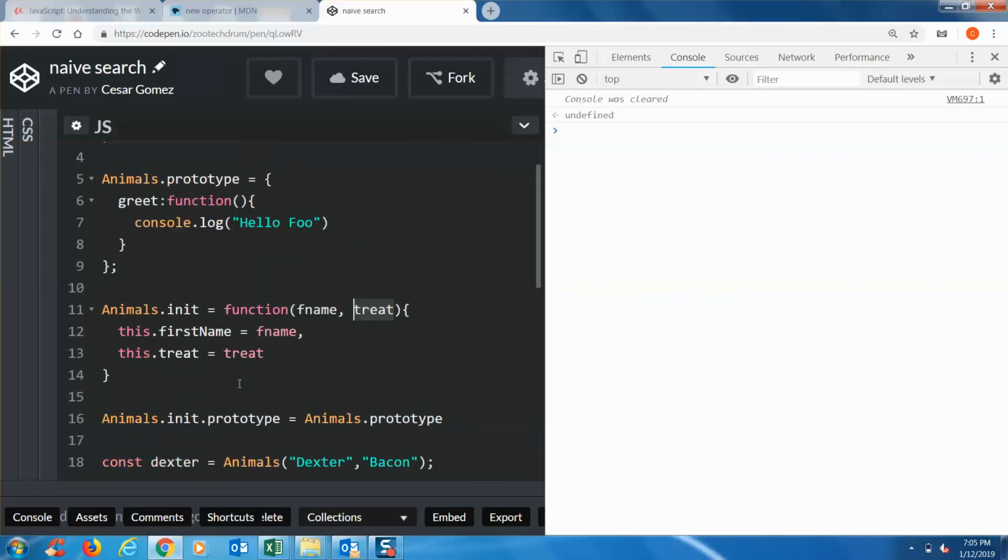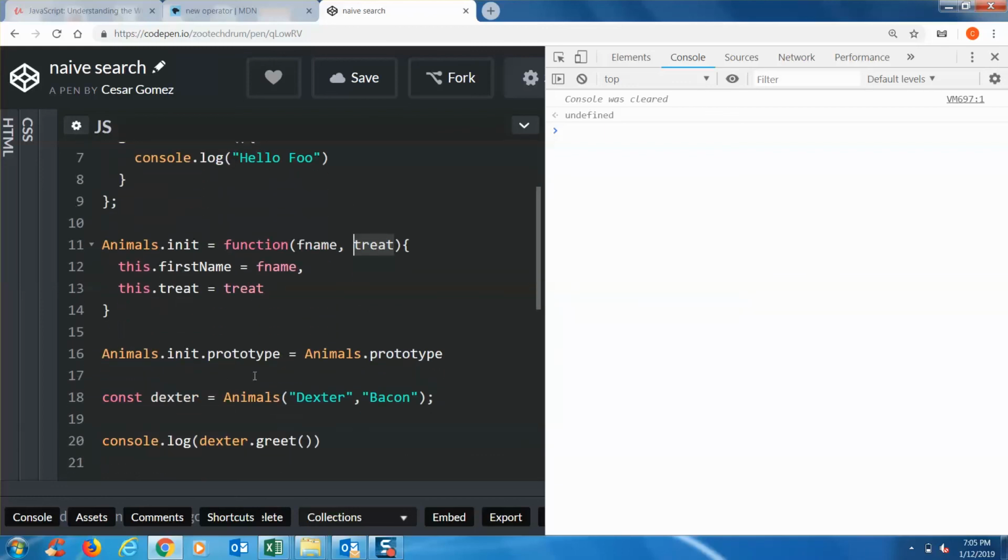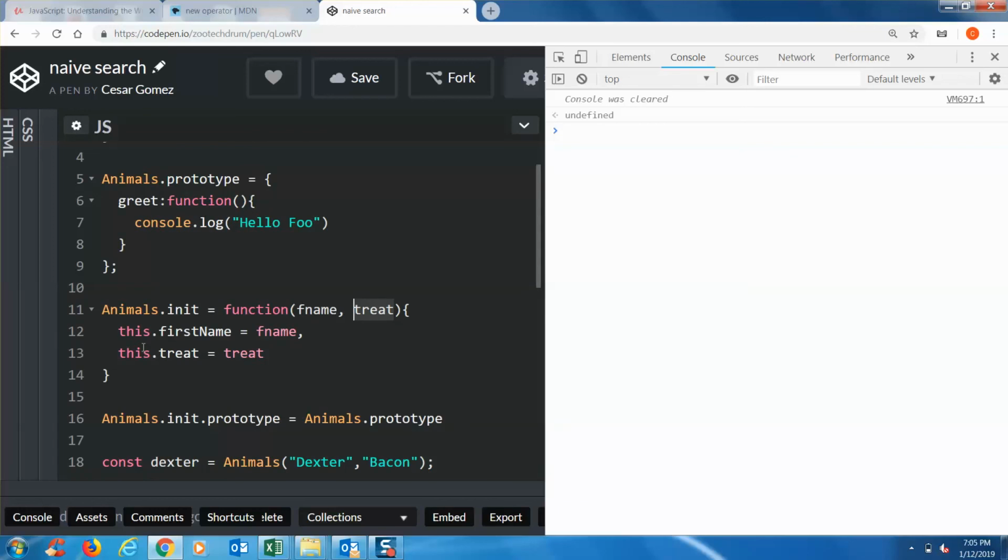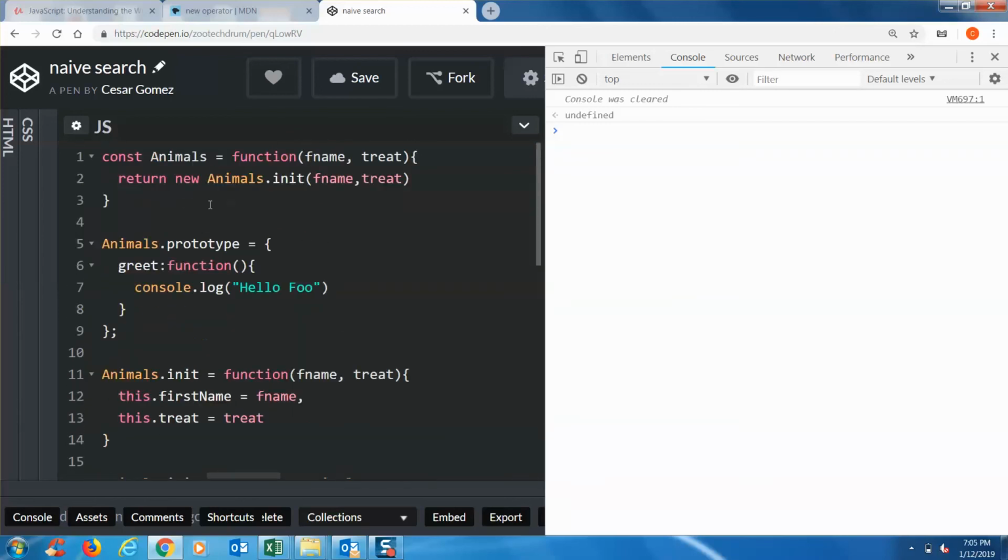Okay. And then what we want to do is redirect our prototype property that gets created when we call a function with the new keyword.